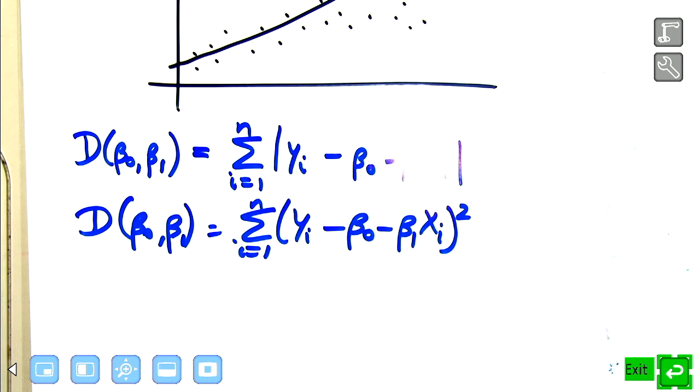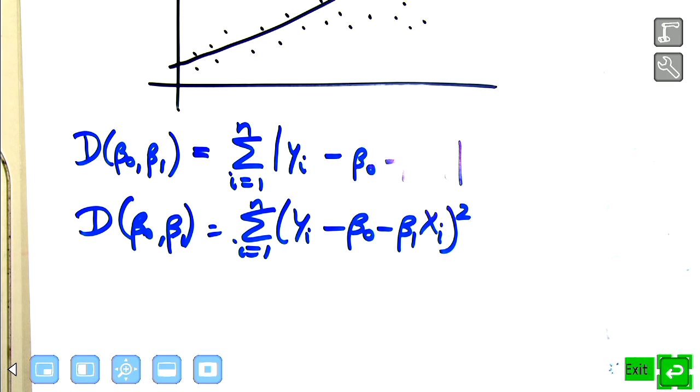You don't need more than a hand calculator, and they didn't have those in 1805 either. You could do this with an abacus, seriously, because you've got a squared function there. The derivative of a square is linear. So the resulting equations that you get if you differentiate are linear equations, and linear equations you can solve with a piece of paper. Really, really easy. So least squares has been around forever because it's convenient and the function is easy to work with.